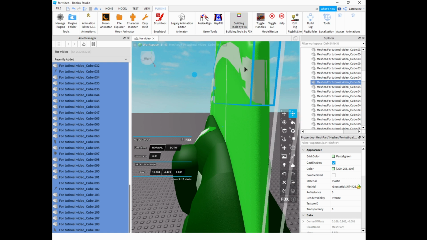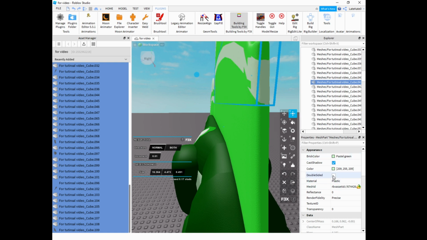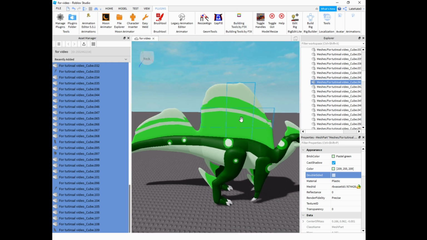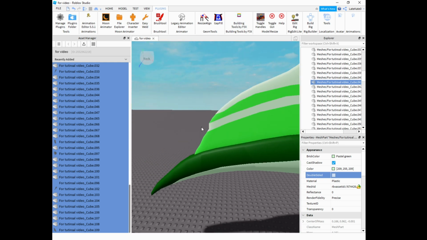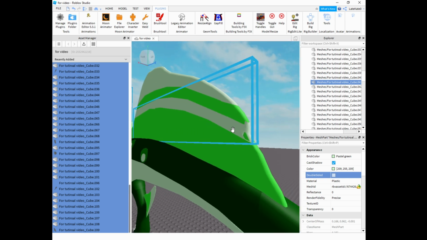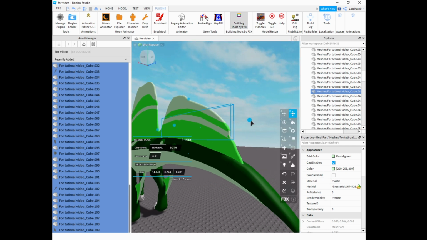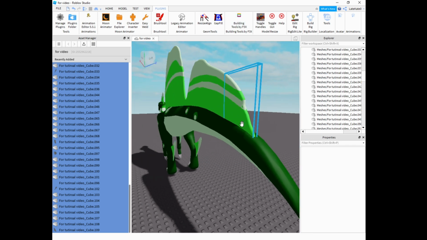As you can see, this one's kind of broken, so I'm pretty sure that I can't fix that at all. And this can happen sometimes. I'm thinking either that or I just modeled it poorly because I wasn't the best modeler back then. As you can see there, it's kind of bending in there. But anyway, let's go ahead and move on to the next problem.